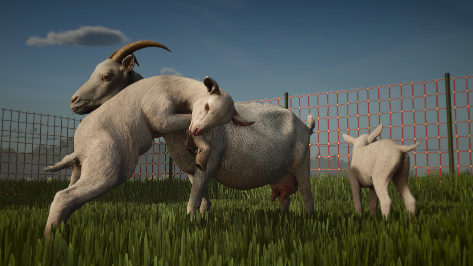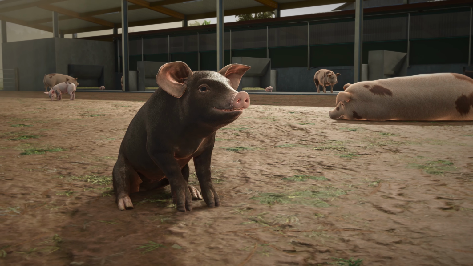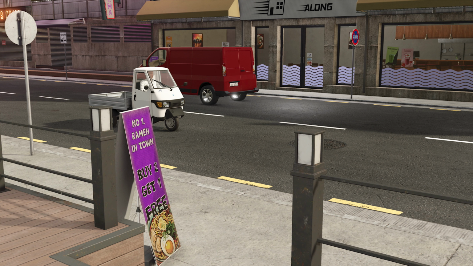That looks like a female goat there with the younglings jumping around in front of it. And then a few clips of water buffaloes and pigs. And then we finish up with a couple of shots here of the city. And I'm going to pause it just here because that sign is very, very front and center in this shot.